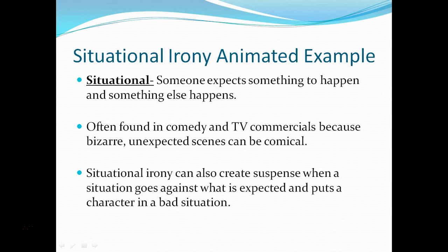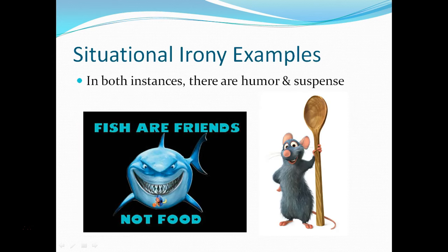Situational irony deals with situations — someone expects something to happen and something else happens, often the extreme opposite. We see this often in comedy shows where an unexpected, bizarre scene can be comical. But it can also create suspense when we see a character in a situation where we expect one thing and instead they have a bad situation in front of them. In Ratatouille, you have a rat that wants to cook, which goes against our expectation for a rat that's usually a scavenger — that creates humor watching the rat figure out how to cook, but also suspense worrying the rat will get caught. In Finding Nemo, the Fish Are Friends Not Food meeting — Bruce the shark approaches two fish and we assume the worst, but instead he's trying to become friends with fish and stop eating them, which creates humor, although there's also suspense because we don't know if he will turn against his idea.